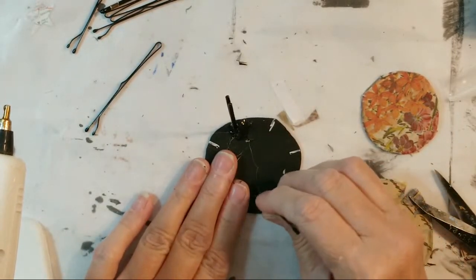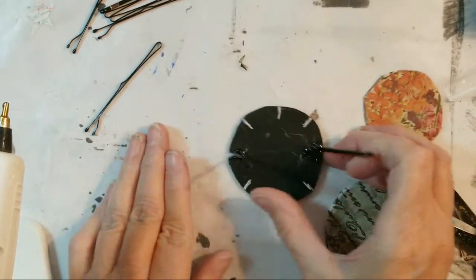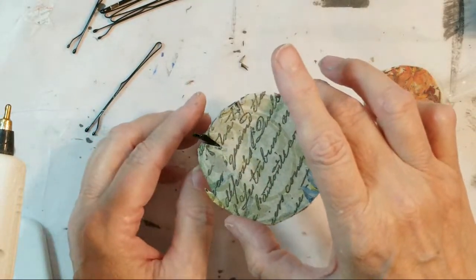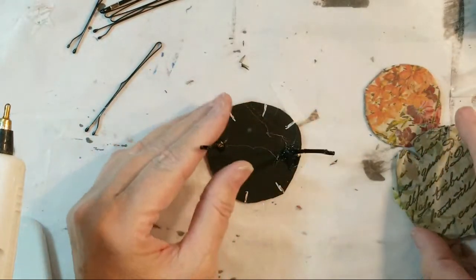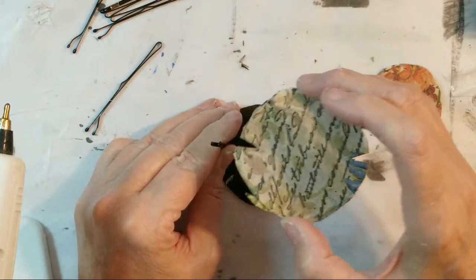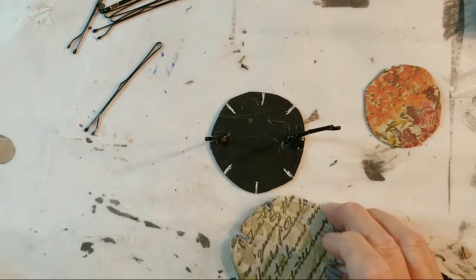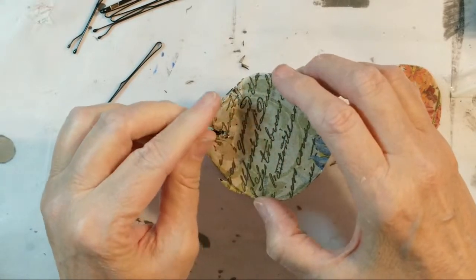Okay. Something like that. Now I'm going to let that rest a little. Well, maybe I'm going to do these right in there. Maybe. Put that one in there. We'll try it. That notch might be a little big, but I think I can fill it with glue. Put this one in here, like that.